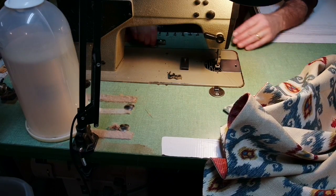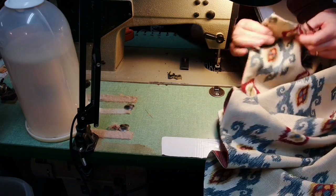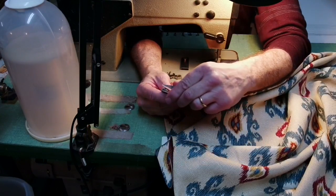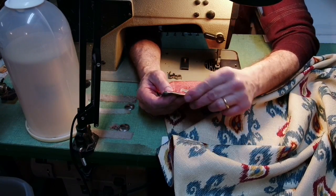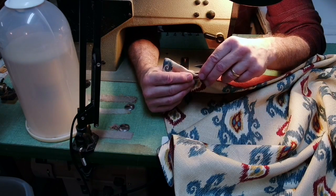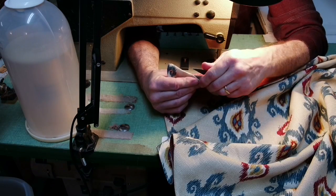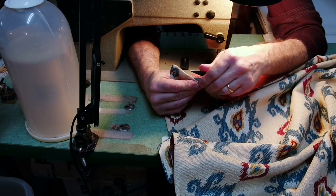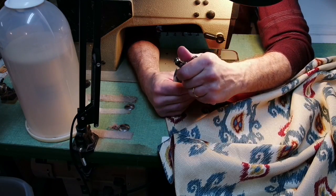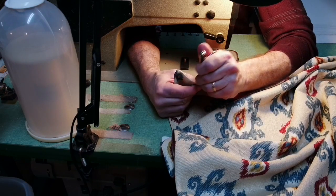The last thing you have to do before you put it on your rod is open this up on both sides. There's your heading where you don't have to open anything up, but right in here you have to open up. There's several ways you do it. What I'm going to do is take these and kind of stab it and then clip it, just like this. And that's what's going to open up mine right in here. But you can do however you want to do it. That's just how I get mine.